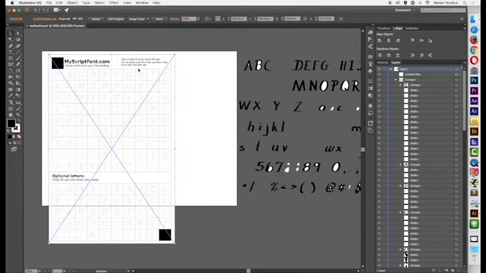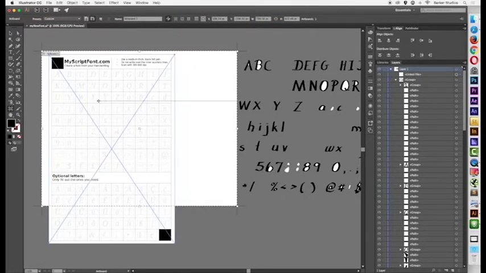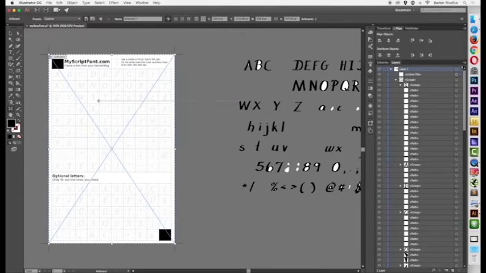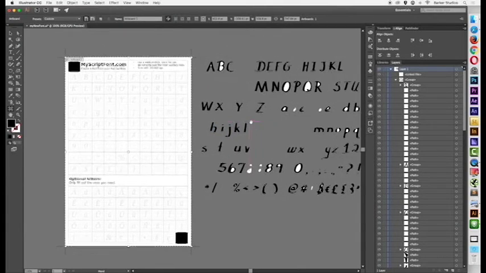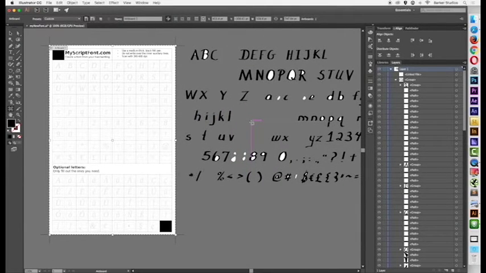Again, we're going to need to resize the artboard. There we go. That looks pretty good. Let's just drag this over a little bit too. Get a little closer to our letters. Now, you'll notice that my letters are significantly larger than the letters on this template form. So I am going to do a couple of things here. I'm going to create a new layer. I'm going to stick that template up there just because it's going to make it easier when I want to do some resizing.